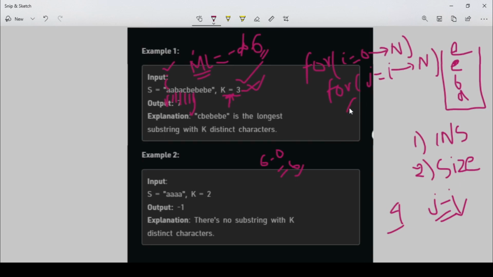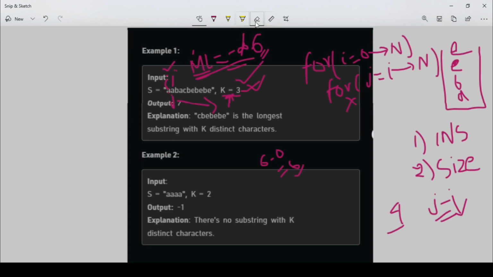And then after that the inner loop will terminate here, then i will be here. Okay, let me erase that first. And again j will start from i, which will be at this position, and it goes toward the end, and throughout this process we'll be able to find the maximum length. So that is the brute force approach that can come to our mind very fast.